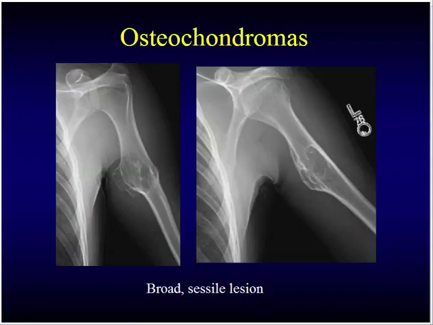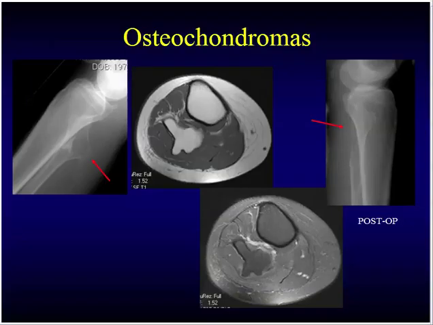So here's one in the diaphyseal aspect of the humerus. Remember, these are three-dimensional lesions you're seeing on two-dimensional images here. You see it wrapping around, and this other is not projecting out toward us, so it doesn't look quite so broad. They can be pedunculated or sessile. Here's one growing off the fibula. But notice that the marrow contents inside it are the same as the normal bone. Same thing here. This one was taken out because she was having mechanical symptoms.